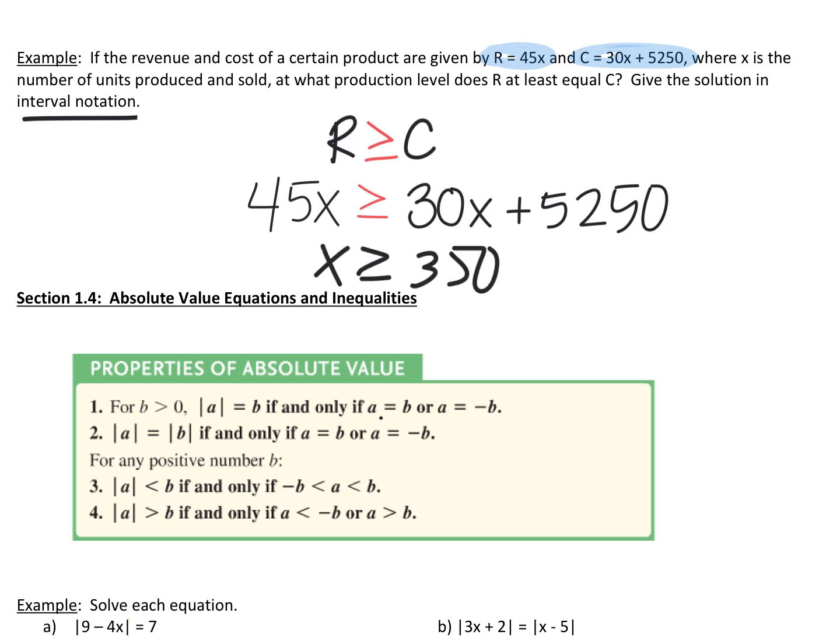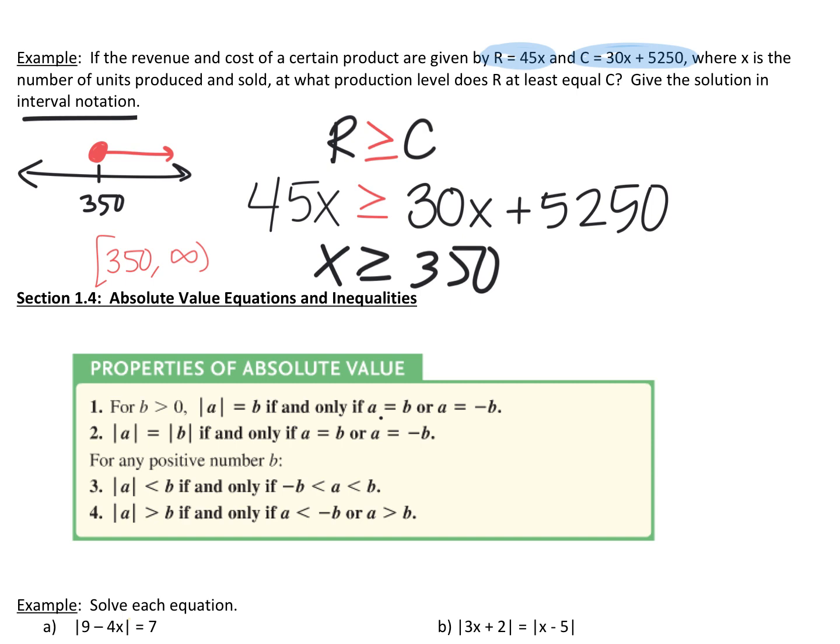Let's go ahead and graph that, and then we'll write an interval notation. Okay, so it's at 350. Open or closed? Greater than or equal to, and to the right. To put that in interval notation, remember you go left to right. So it's going from 350, which has a bracket, to what? Infinity and beyond, right? Okay.